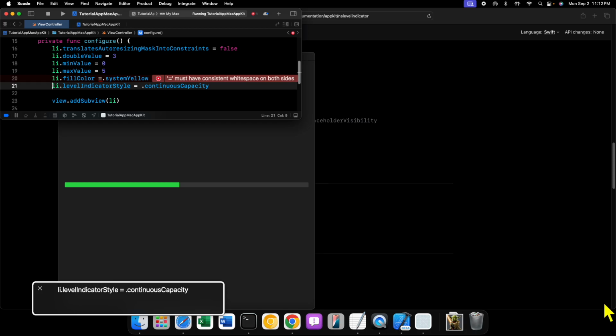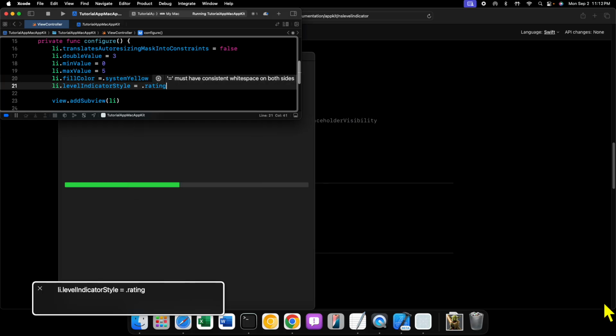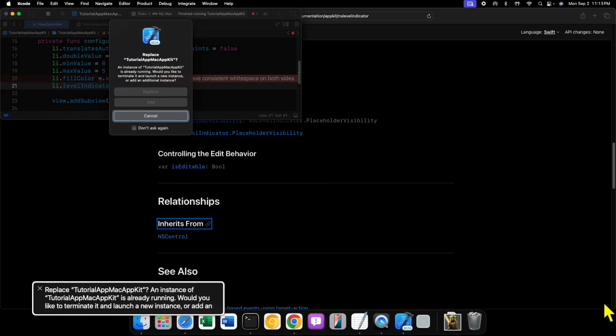All right, now we'll change the level indicator style. And instead of continuous capacity, we'll have rating. All right, now we'll save this again and we'll run it.